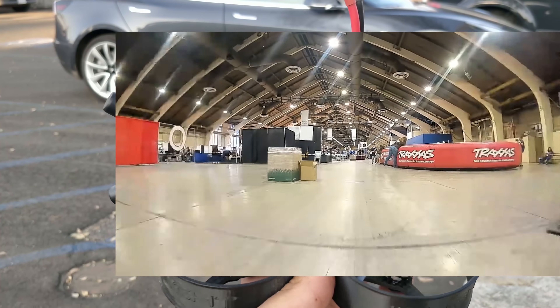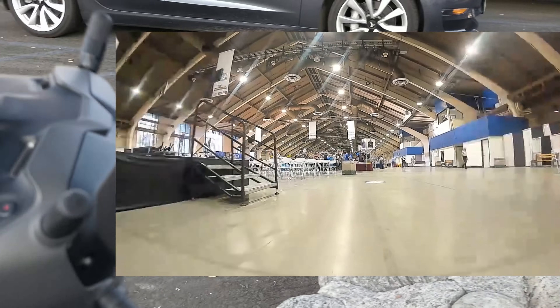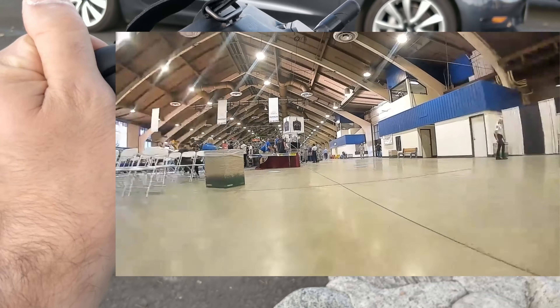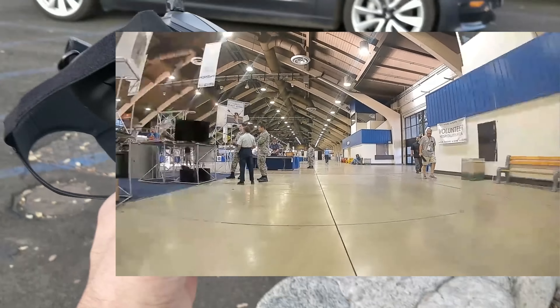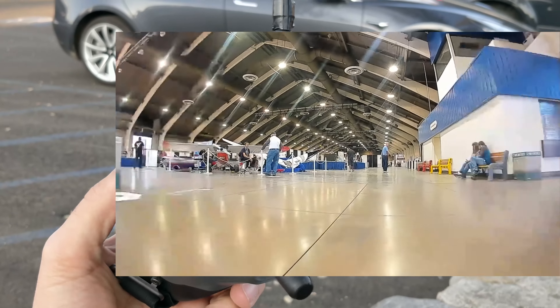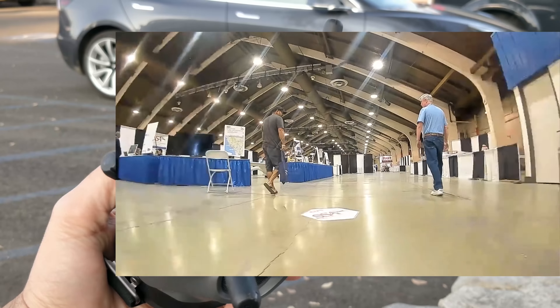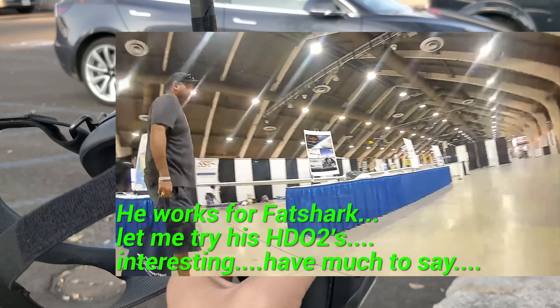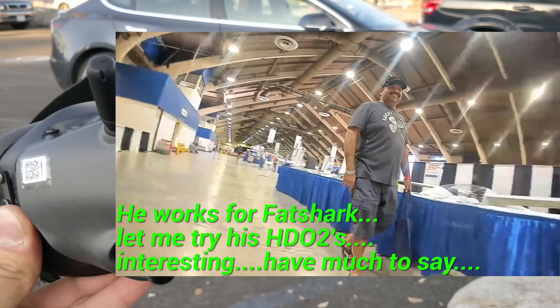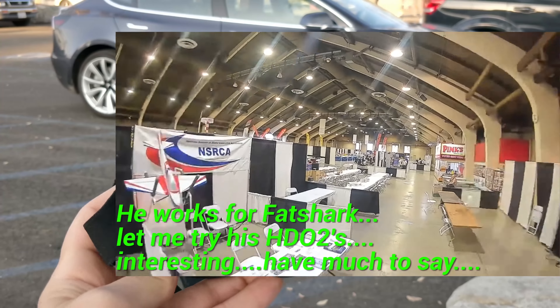I'm impressed that such a product even exists. I don't know how adopted the DJI system has been because it's not a perfect product. It definitely has some flaws, and the main issue I see is that you're tying yourself to one company if you go with the DJI product. However, the pricing is actually fine. There are a couple of very interesting things I learned about it from some of the companies here that work in RF.